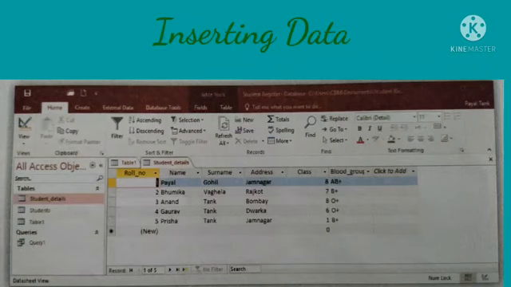Now, to insert a record in a table, first step, on the Design tab in the Views group, click the View drop down arrow. Okay students, step 2, select Datasheet View from that. The table opens in the datasheet view. Third, enter the value in the field. Press the Tab key to enter a value in the field. Similarly, enter data in the remaining fields.